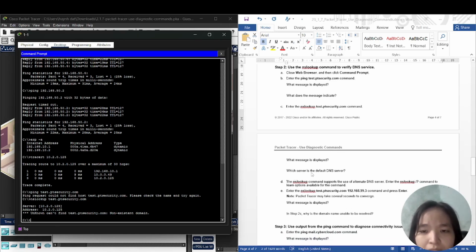The server is the default DNS server. The default DNS server is 10.0.0.125.